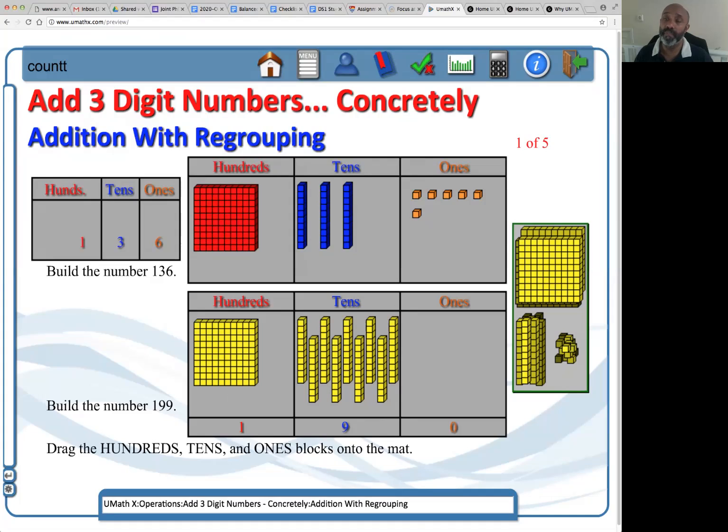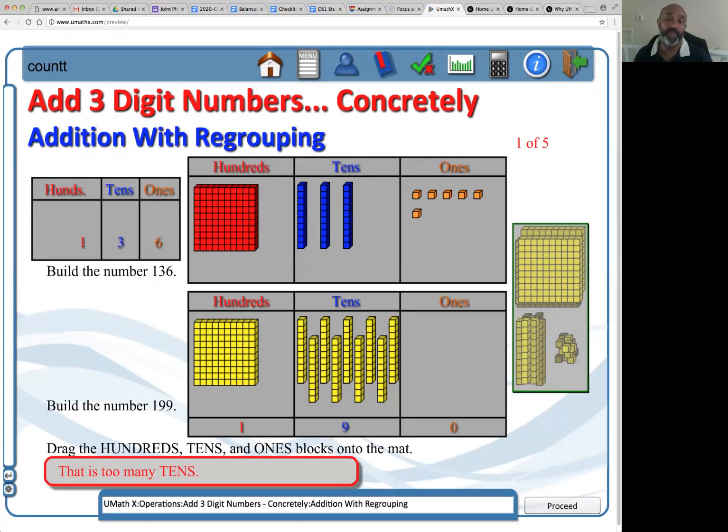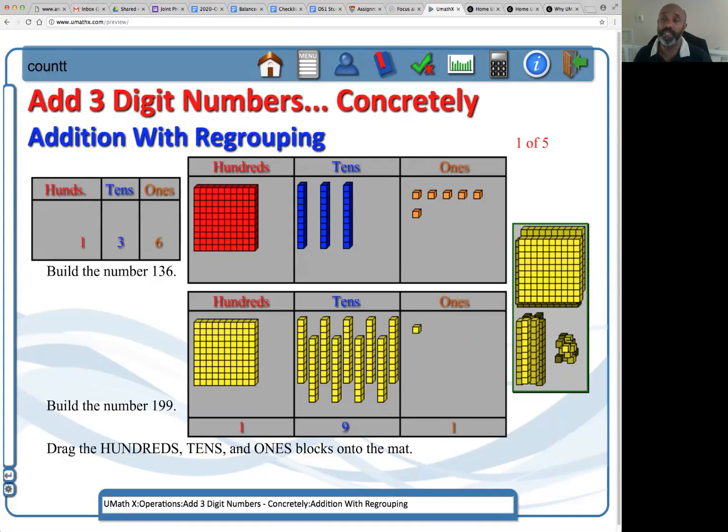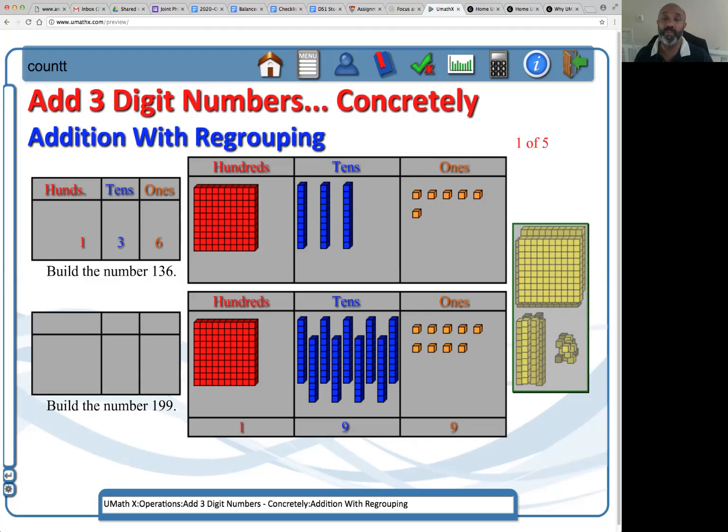And if the students make a mistake and try to put too many, it gives them a warning that there are too many 10s. So it's self-checking and foolproof in a sense. So I'm taking all the 9 groups of 1s, bringing those over. So I've got 9 groups of 1s.